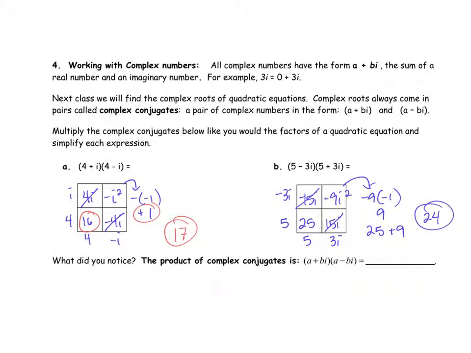So basically what happens when we do this is we're multiplying the first ones for that first term, a squared here, and then negative bi plus bi, sorry, I had that opposite, is really just going to end up squaring that b. So this is going to be a squared plus b squared.